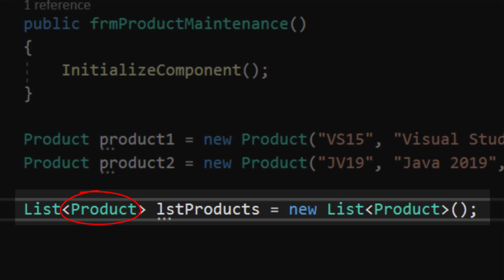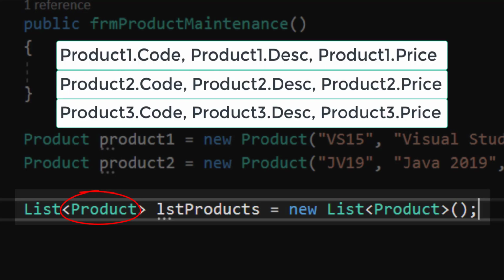Notice that each individual entry for our list will actually have 3 different dot properties and 1 method associated with it. We're not storing a single piece of information in each position in the list. We're storing an individual product in each position, and each product has multiple features associated with it, properties and methods.